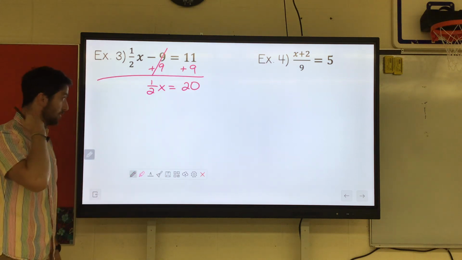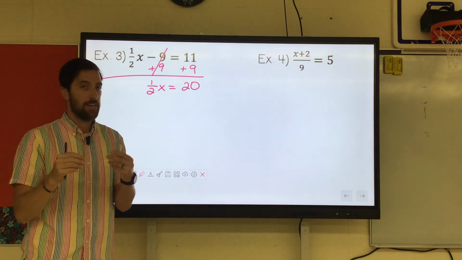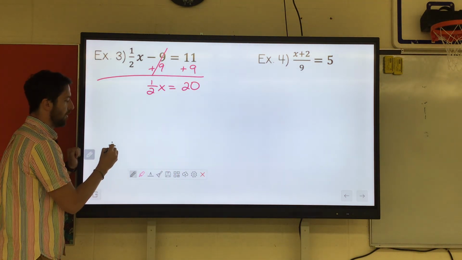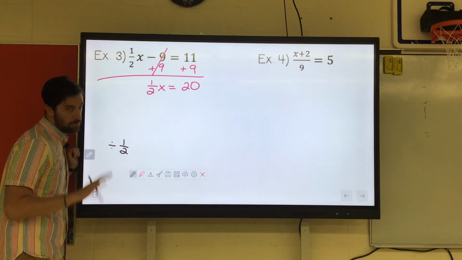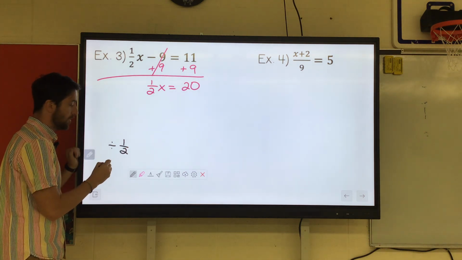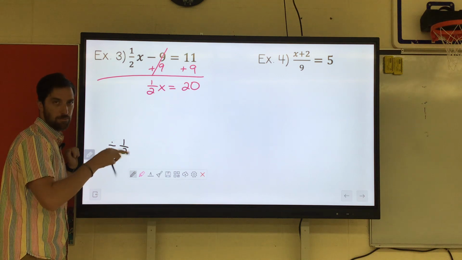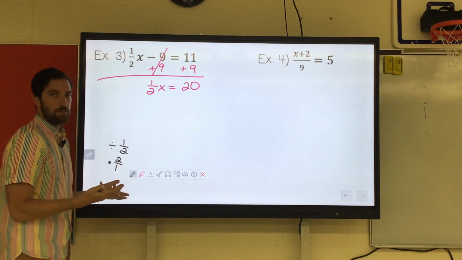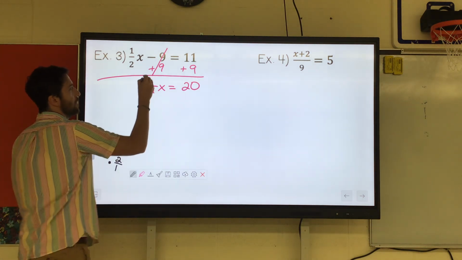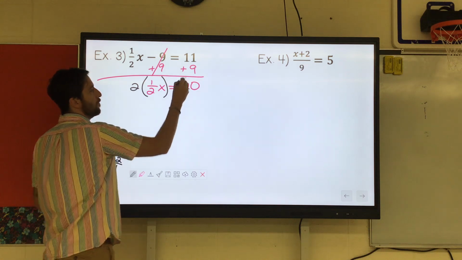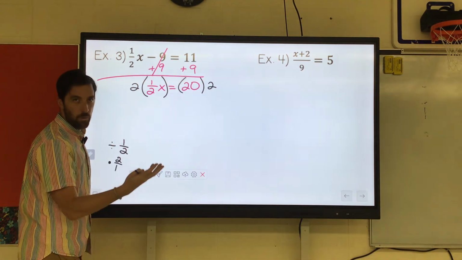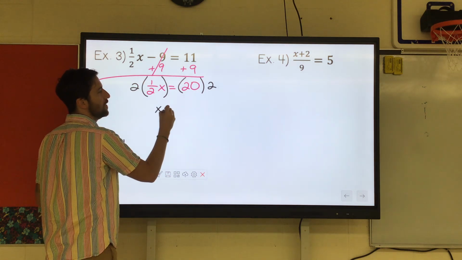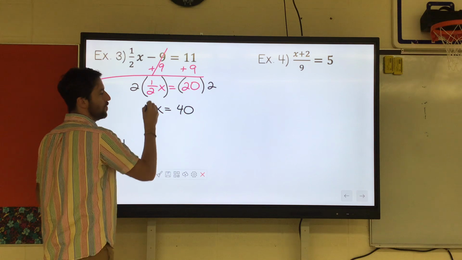When you have a fraction, so that's like 1/2 times x, right? So you're thinking, well, the opposite would be dividing. If we divide by fractions, though, you might remember this from way back in the day. When you divide by a fraction, it's the same as multiplying by the reciprocal. So you flip the fraction, it would be 2 over 1. So we're just going to multiply both sides by 2, and that'll cancel out the 1/2. Because half of 2 is 1, and we want it to be 1x, right? So these cancel, so just x equals 20 times 2 is 40.